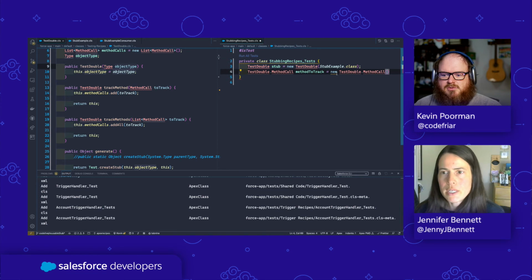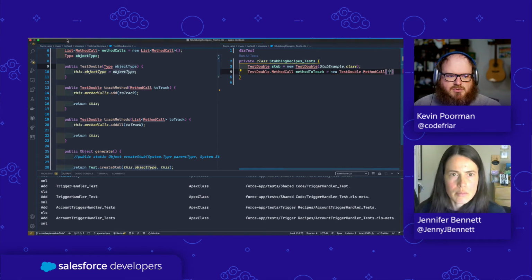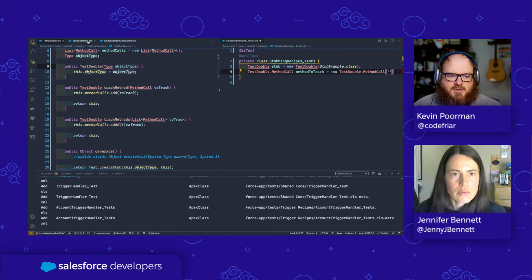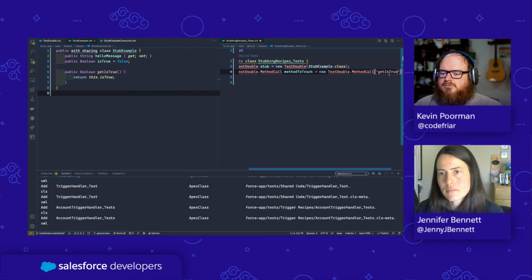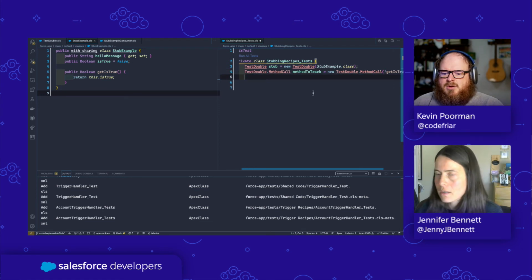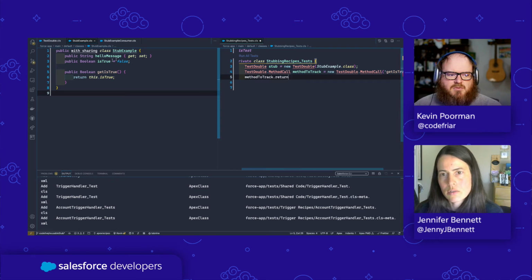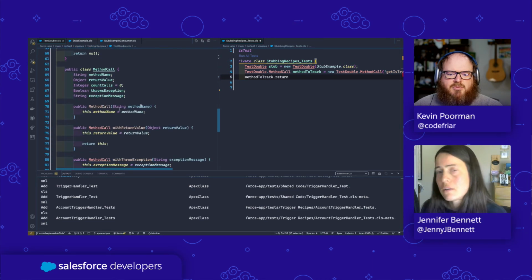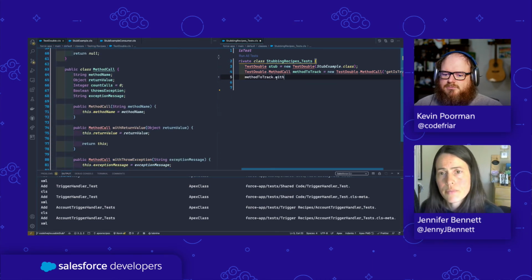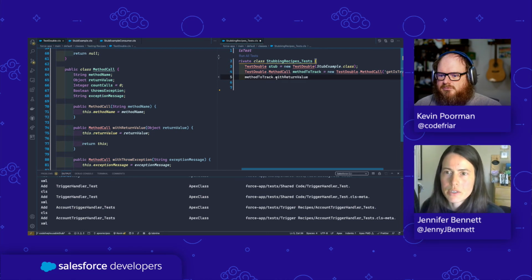Yep, and at bare minimum, we need a method name. Which, in our StubExample, we called getIsTrue. Okay. So we can call methodToTrack dot return. What do we call it? How do we set that up? With return value. Mm-hmm. And you could actually chain that right on when you construct it as well.